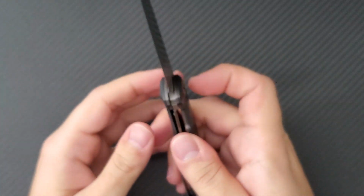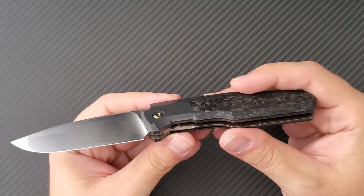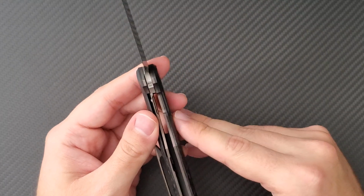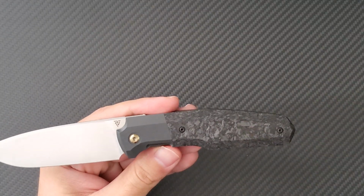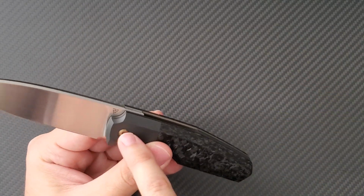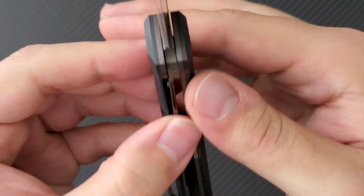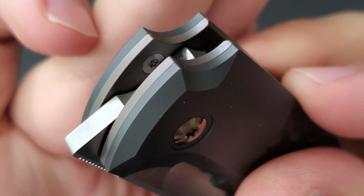On the inside of the knife, I wish I could show you it exploded, basically. There is extensive internal milling. I've posted a picture on Instagram of the internals here, and it's very impressive. There's internal milling on both sides, pocketed extensively, and it's very beautifully built. So the carbon fiber scale comes off. There are internal screws that go across to the other side and hold the knife stable here. And then this pivot screw comes out. The bolsters are actually affixed to the frames via internal screws. I can actually show you that if I get the angle right there. If you see that internal screw, it's holding the bolster in place.